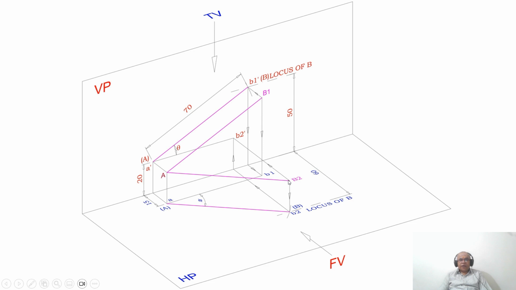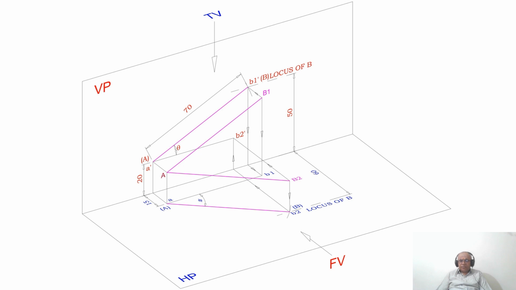So when you project this point, both A dash and B2 dash are parallel to the XY line in the front view. Since it is parallel to the XY line in the front view, obviously that line will be in true length here. So A dash B2 dash is the line which is parallel to XY in the front view. Correspondingly, in the top view, you have AB2, which is the true line. So you mark this as capital B and you mark this as capital A in bracket.